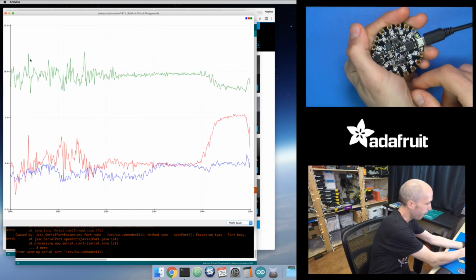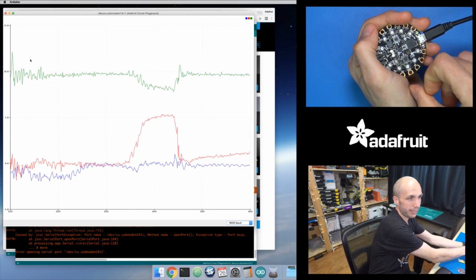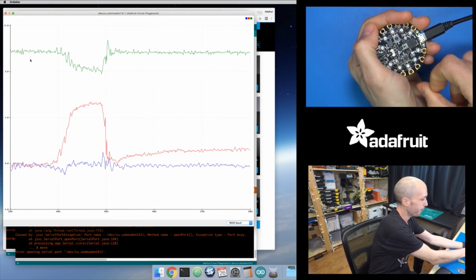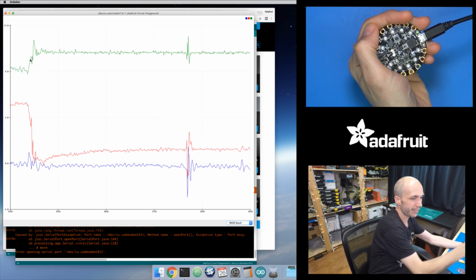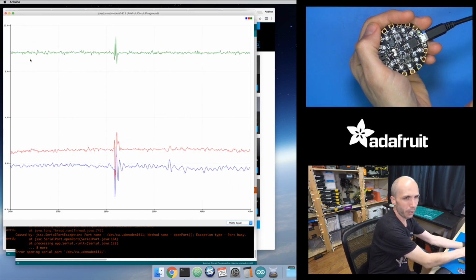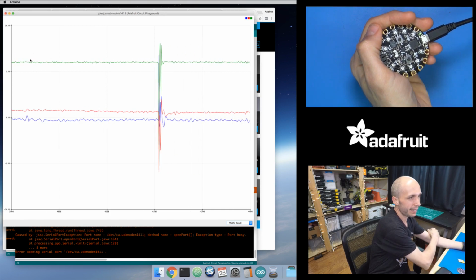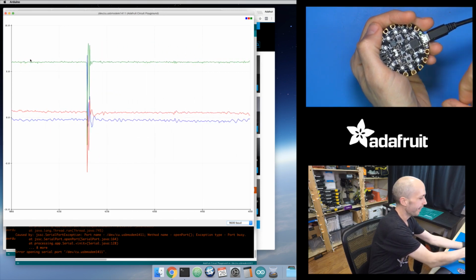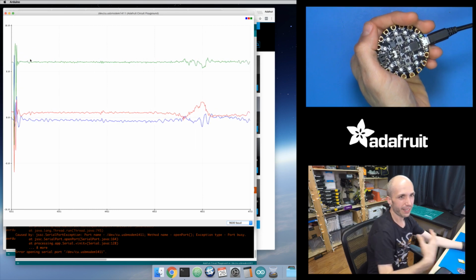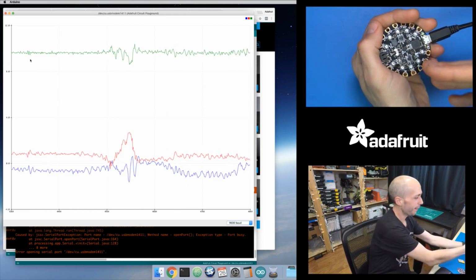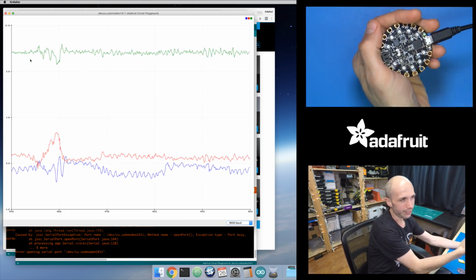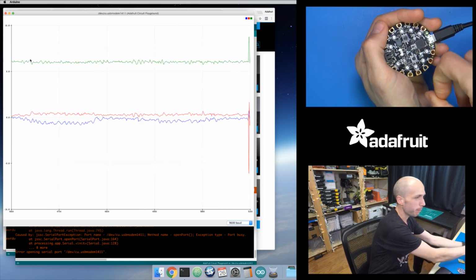So I'm going to flick the y-axis, and that's the red line. Let's see what happens to the red line when I flick it. Okay, check that out. You can see that spike that happened there. All three of the axes saw a spike, but the red axis in particular saw a pretty big spike. All of them see a spike because that flick is going to vibrate through the whole board, so all of the axes are going to see that motion.